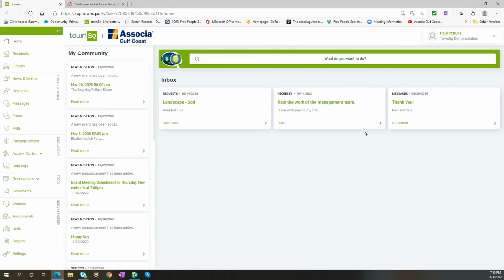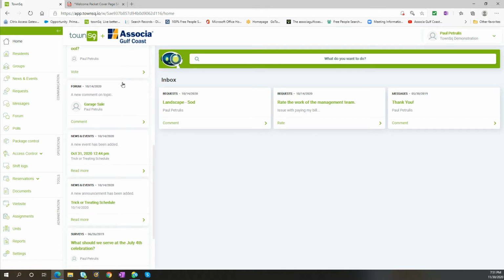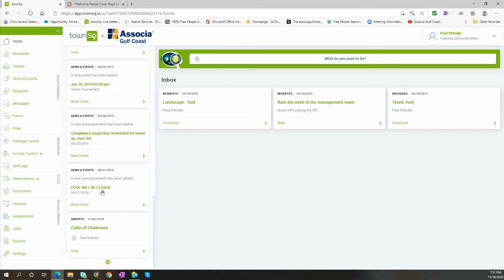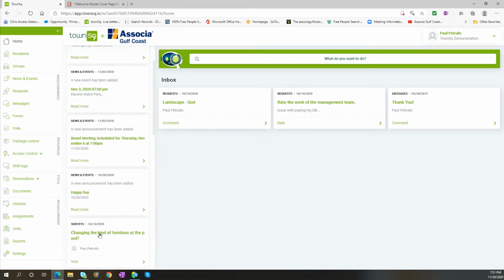But this being the main screen, this ribbon, this up and down column right here, the My Community ribbon, is, for lack of a better phrase, your tracking mechanism. This is a timeline of what's going on for the association. And you can scroll this. So if you've ever wondered when the board meeting minutes were posted, if there was a new event, what's in this example, the trick-or-treating schedule, because this was done in October of 2020, you could just scroll down here and find out what had happened. In this case, in August, they closed the pool for the fake account. There was a poll or a survey that was posted in July. So you can just go back and forth as to what did happen.